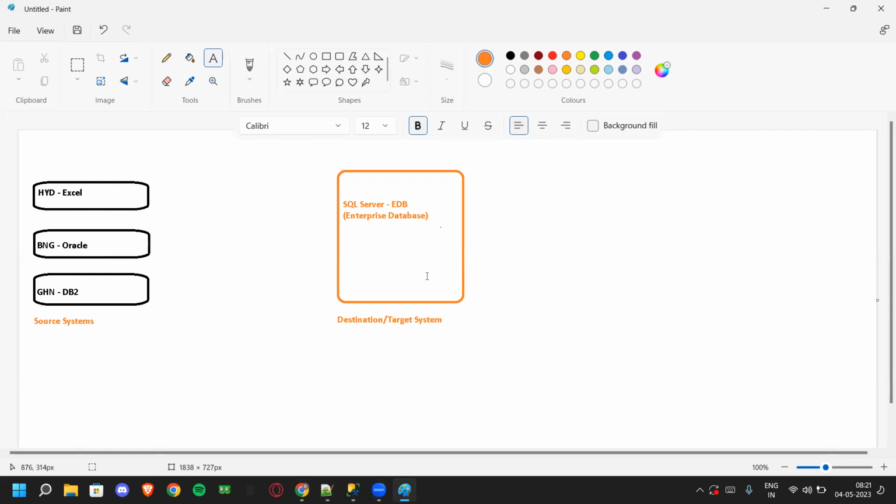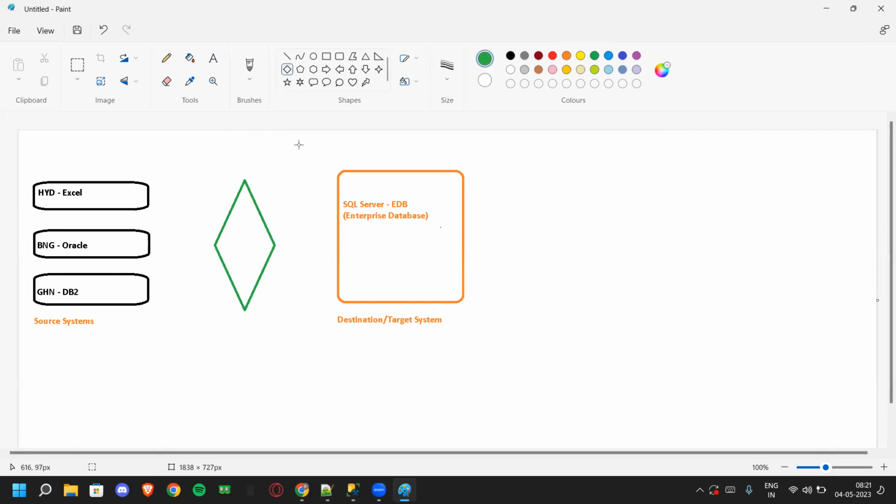So you can't club this data in one system directly, because the data structure of Excel is different from SQL Server, the data structure of Oracle is different from SQL Server, and the data structure of DB2 is different from SQL Server. So I want to take an intermediate staging area, this one.